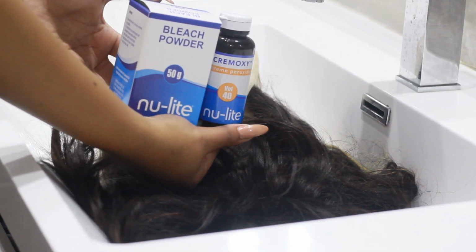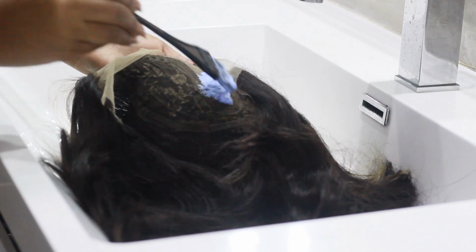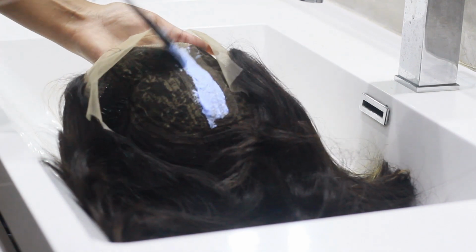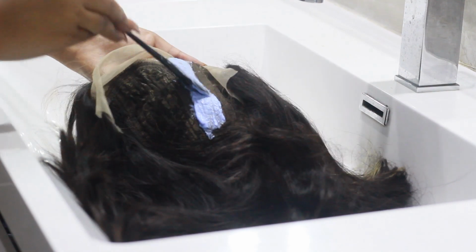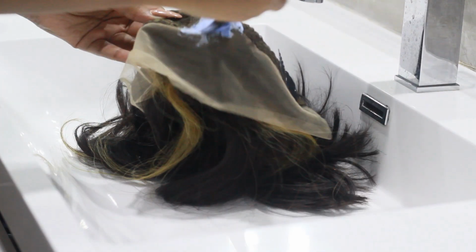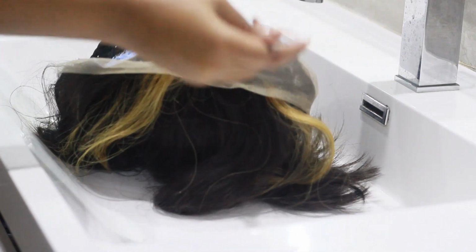And yeah, I just got into the bleaching process, so bleaching the knots, and that's the bleach that I use. I'm going to be linking everything down below where I buy it, but I've been using this bleach since day one. For those of you who have been watching me since like 2017, you know I've been using that exact same bleach to bleach hair and to bleach knots, and that is what I'm doing right now. I'm just using a brush.